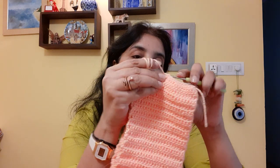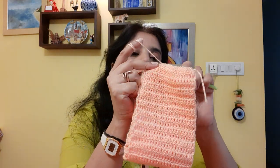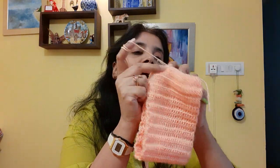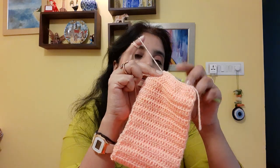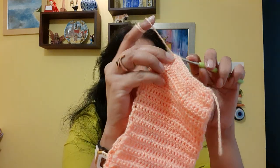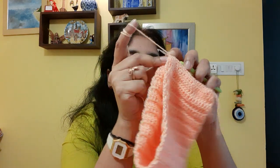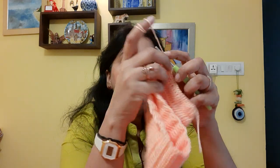So you're joining it 4 stitches at one go, okay? If it appears a little bit wider or narrower at one end than the other, you can always put in 2 stitches at once. For instance, if there's one stitch falling short, you put one, and this is slightly longer, so you put the other stitch in the same place. It's a pumpkin, so it's okay if it has a little bit of wrinkles in between. It doesn't necessarily have to be perfectly equal at the end.